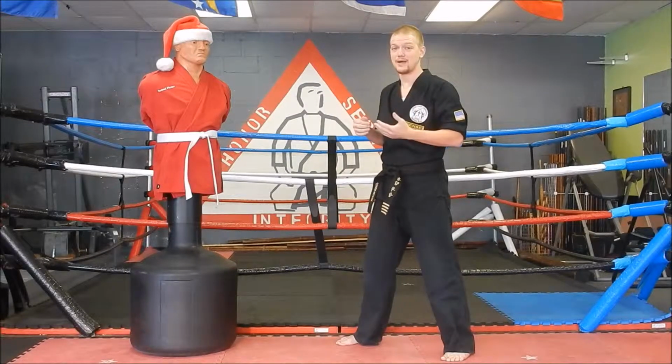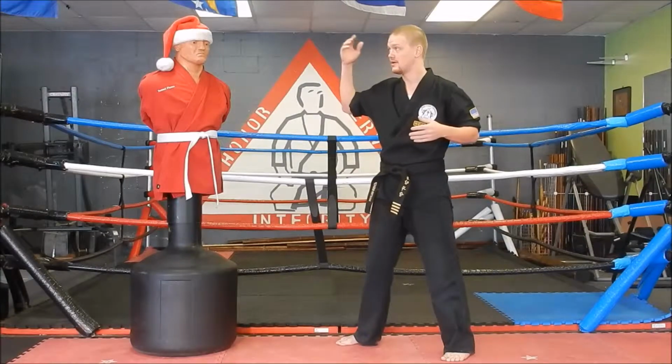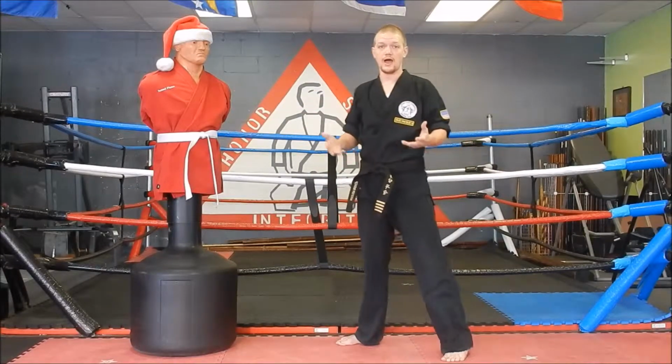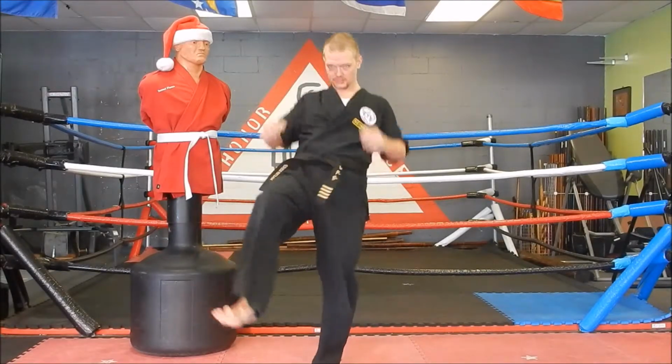I also like to keep my hands up in a guarded position when practicing these techniques. Even if I'm striking a target, Bob is obviously not going to hit me back, or if I'm doing a form or kata, I still keep my hands in a guarded position when I'm kicking, because it's a good habit. There's some styles that will teach you when you throw a kick to throw your hands down by your side, and they say it gives you more power. I can see the mechanics behind that, thrusting the hips forward and pulling the shoulders back. I can see how that could work.